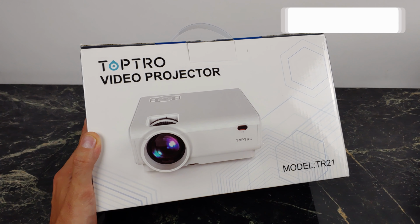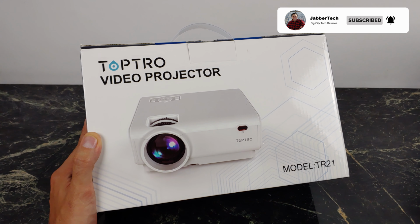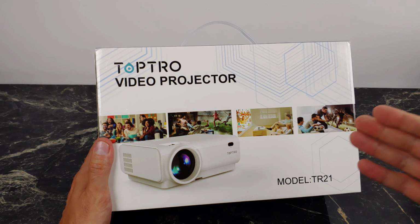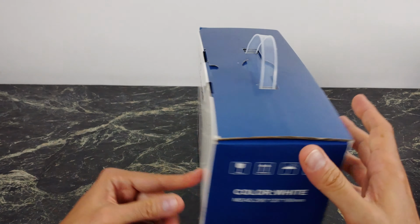The resolution is a native 720p, but it does support 1080p. For your lumens, that's 5500 and your lamp life is 60,000 hours. This is an overall nice projector that you can do a lot with. You can connect your Chromecast, you can connect your Fire TV, and you can just project the game on a big screen. But let's go ahead, check it out together and see what the quality is like.